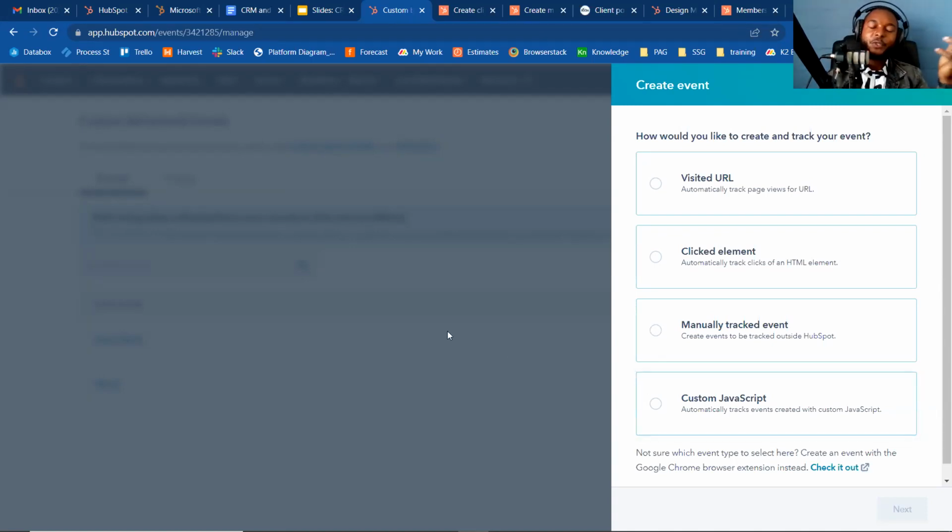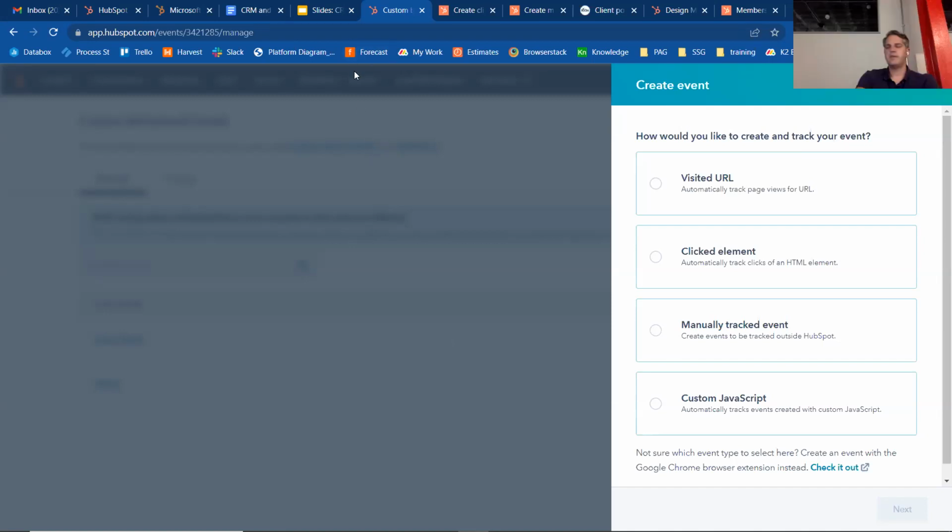So it's the same thing that we do with the CTA. You copy the embed CTA, and then after that you paste it in your different third-party CMS. It can be any third party. So we have CTA forms and also custom behavioral events. That's amazing, Basha. Thank you very much for taking us through that. That was awesome.